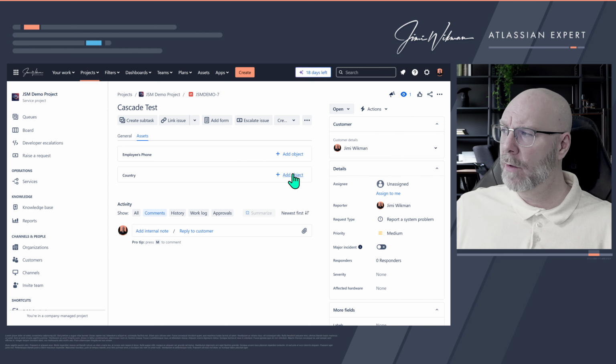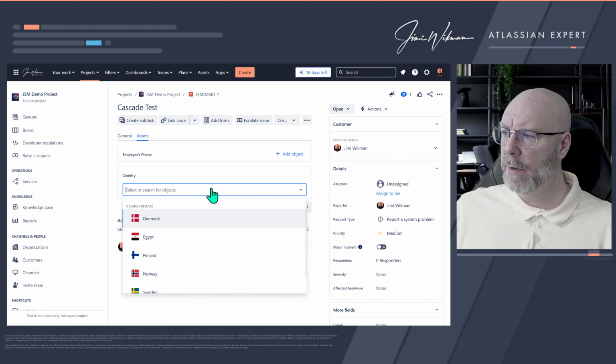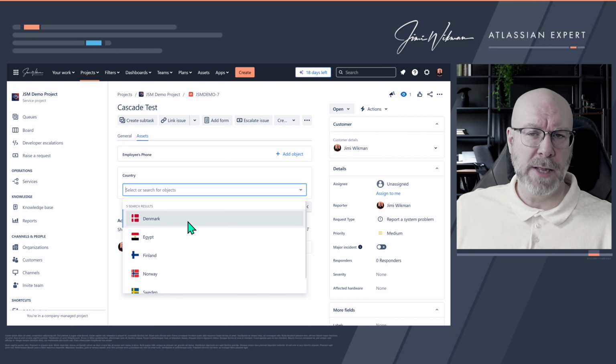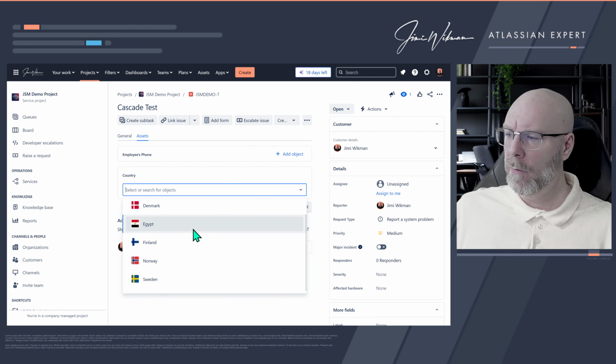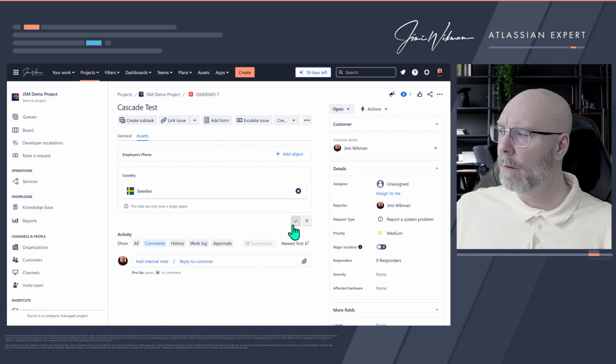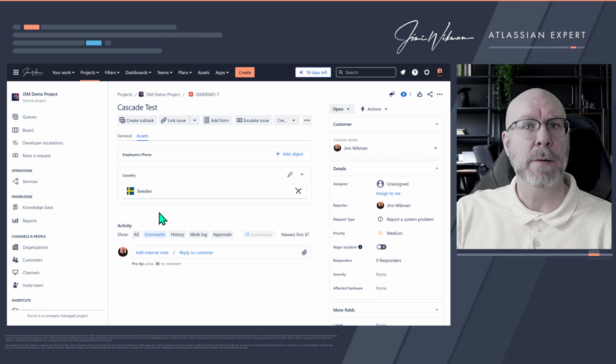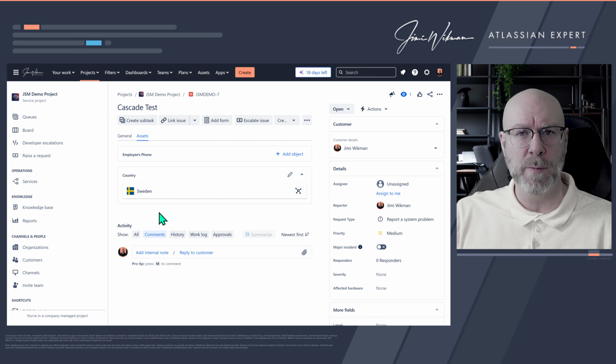So now we have country here, so if I add an object here, it will now select the list that we have for country in assets. I can just pick Sweden here, and yeah, we have Sweden. Doesn't do much at the moment. It's still a very useful field to have. Country is being used in many support products.